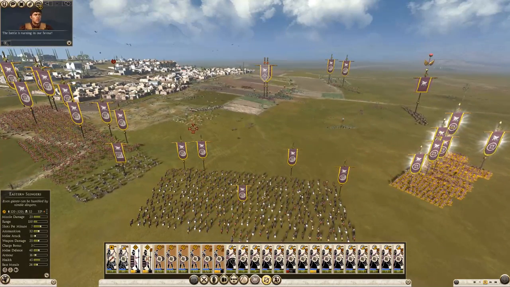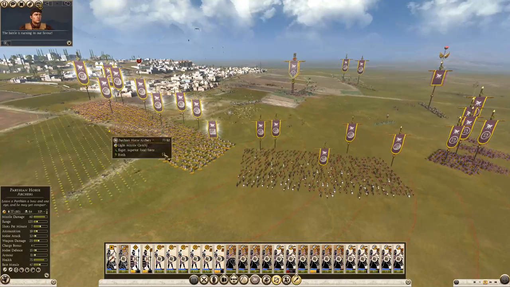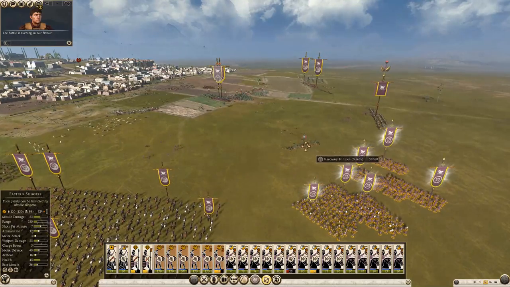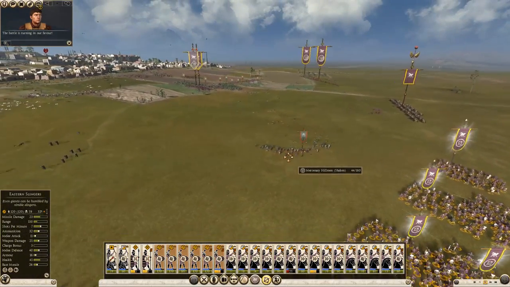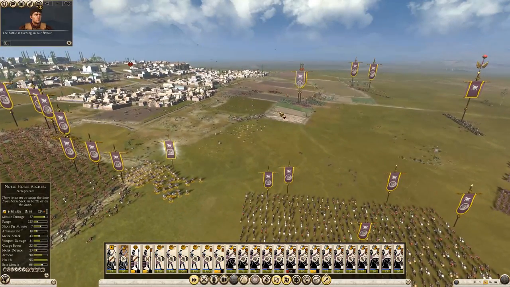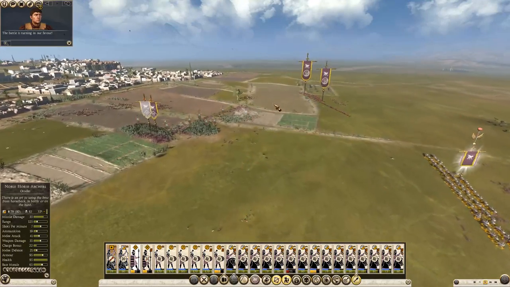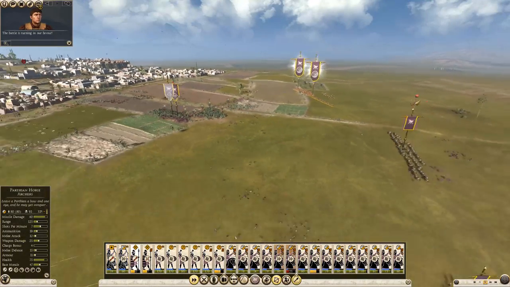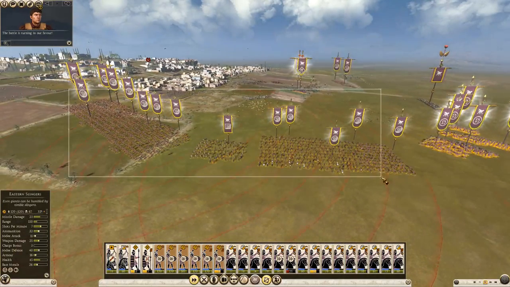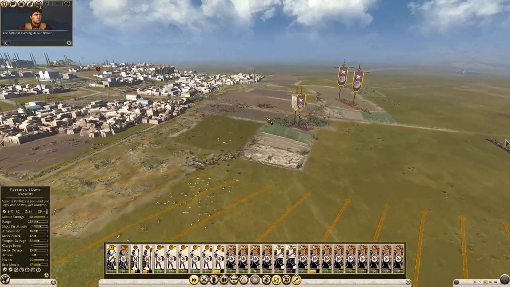The battle is turning in our favor. Slingers! Orders! No man holds ashes! Come on, get in there. What are your orders? Get them back in.